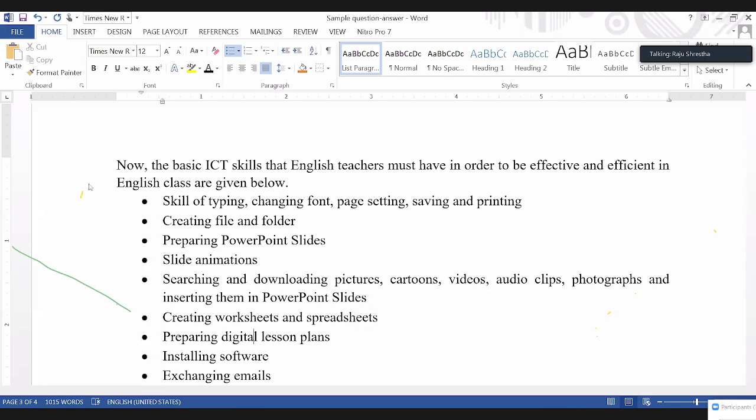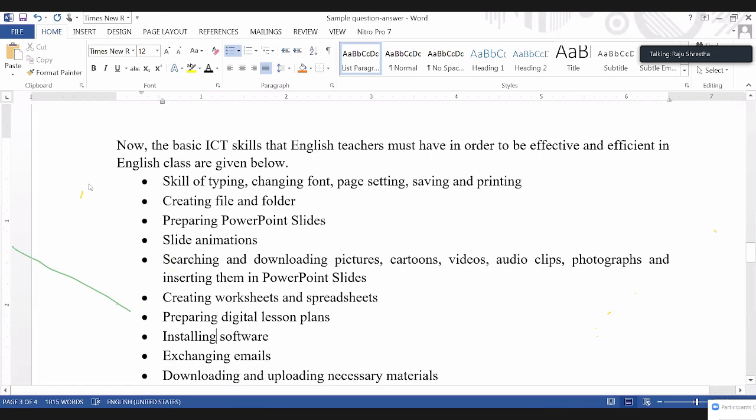Your skills are preparing digital lesson plans, installing software. तपाईको चाहिँ PDF सफ्टवेयर डाउनलोड गर्नु पर्यो, विभिन्न फन्टहरु इन्स्टल गर्नु पर्यो हैन. अनि गएर तपाईको फोटोशपहरु, यस्ता different software will be there. Then they have to install. This kind of skill also necessary for the teachers.